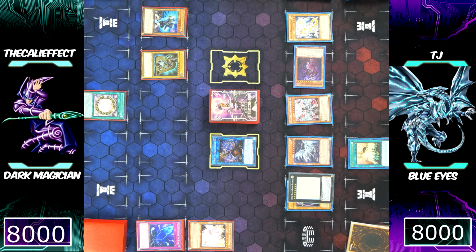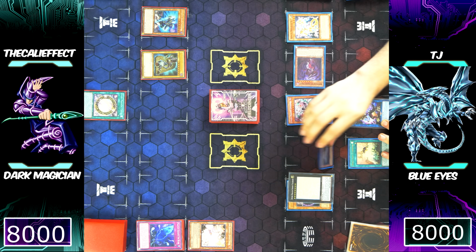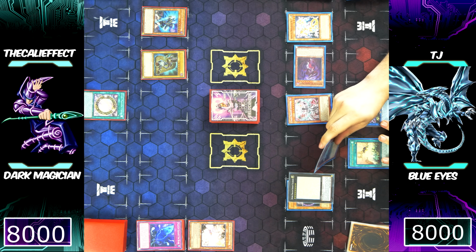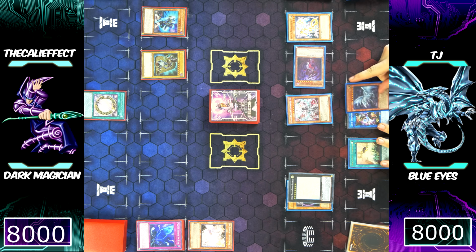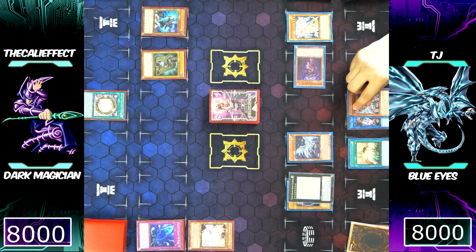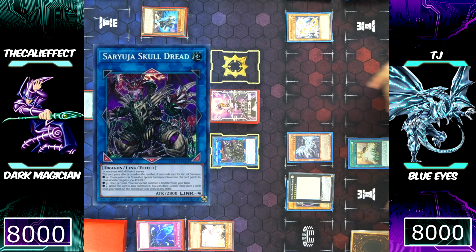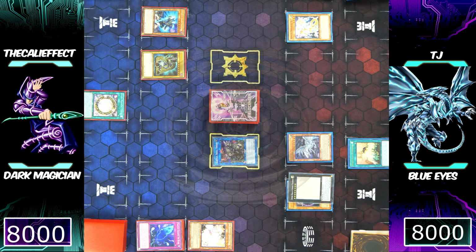The problem with Heretic Dragon of Nuit is that it is not once per turn. This card's really scary because it's not once per turn. Why did they make this card a soft once per turn? Meaning that you can use its effects as many times as you wish, as long as it leaves the field and comes back in some fashion. So now TJ is using his Twin Triangle, his Chaos Dragon, and his Destrudo for a link summon into his Saryuja Skull Dread. He won't be able to get the draw, but he will be able to get the special summon.